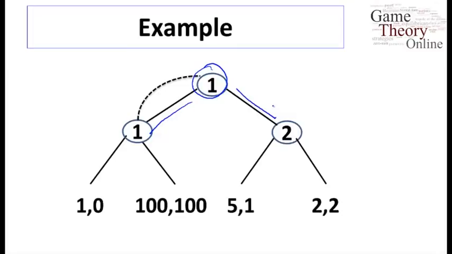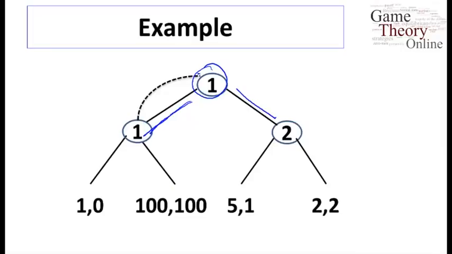Now, the subtlety is that the player cannot tell apart these two nodes. We sometimes capture information sets with an oval encompassing both and sometimes with a dotted line between them. So these two nodes of player one lie in the same information set. So the way to think about it is the agent makes a move here, then doesn't remember whether he did or didn't take the move, and needs to choose again in which direction to go, and then the game ends.